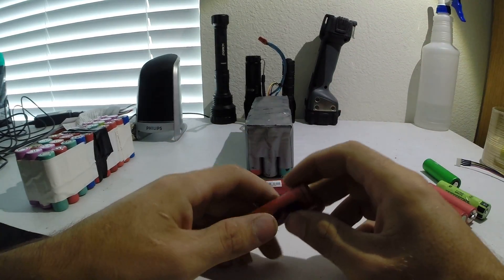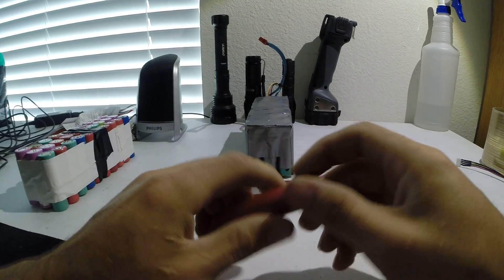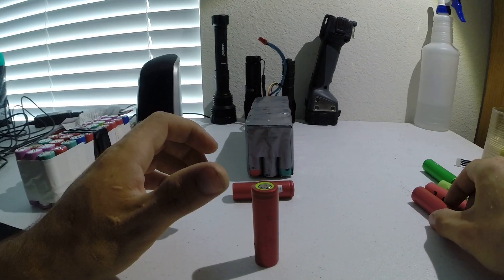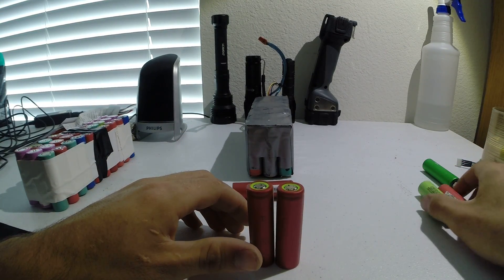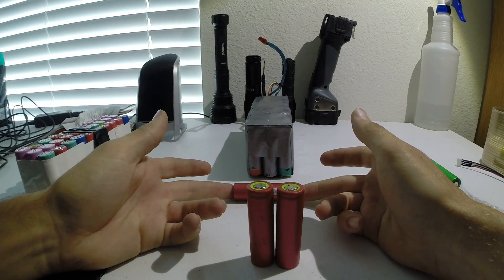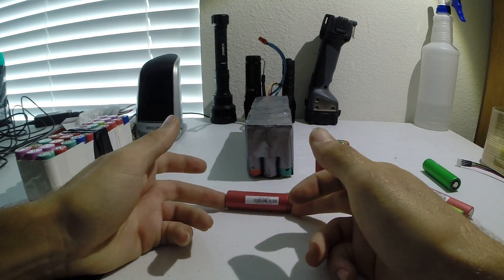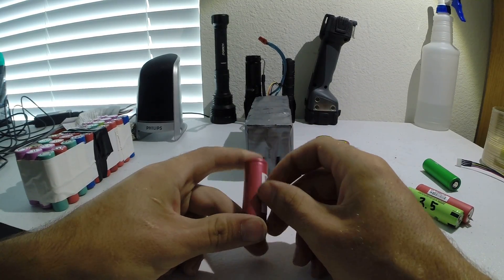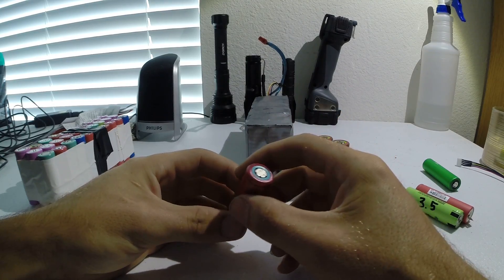If you're willing to take the time to carefully open them — it can be kind of a pain to get them open — but once you get the cells separated and clean up all the crap off the terminals, you can end up with a bunch of good batteries. Out of all the packs I've scrapped, I came across less than 10 dead cells. When I say dead, I mean they start out at zero, you put a charge on them and try to get them to 4.1, but they either don't take a charge or they get hot. If a cell gets hot when you're trying to charge it, that's an indication it's turning the energy into heat and not wanting to charge.